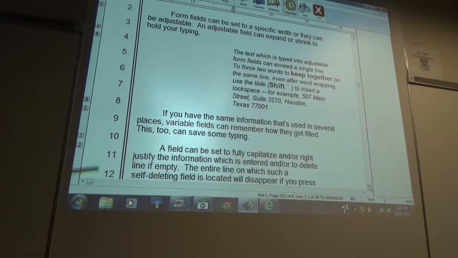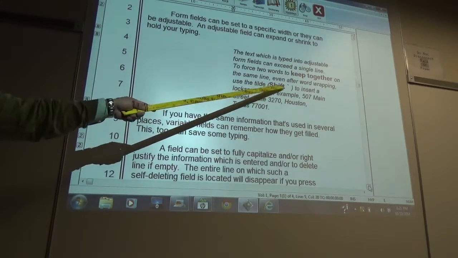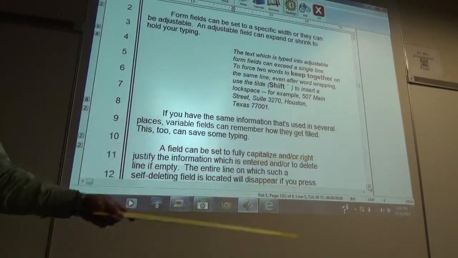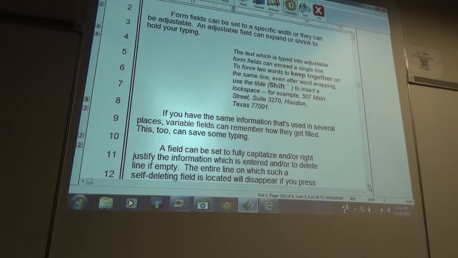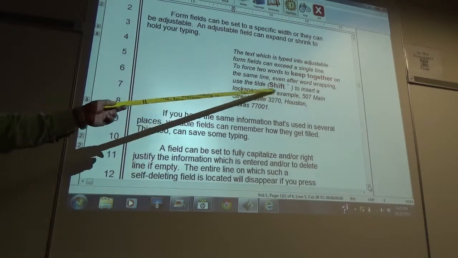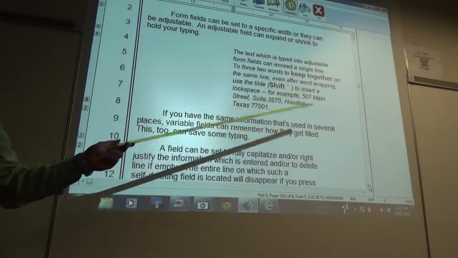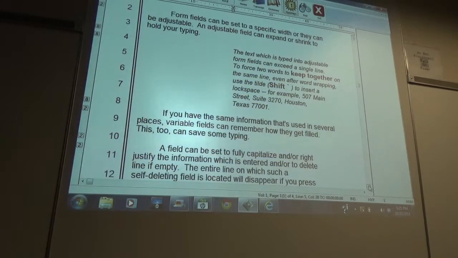Okay, you can use lock spaces in these form fields to make sure that if you want to keep something together, you can keep it together. Text which is typed into adjustable form fields can exceed a single line. So to force two words to keep together on the same line, even after word wrapping, you can use the tilde, which is a shift tilde, to insert a space.